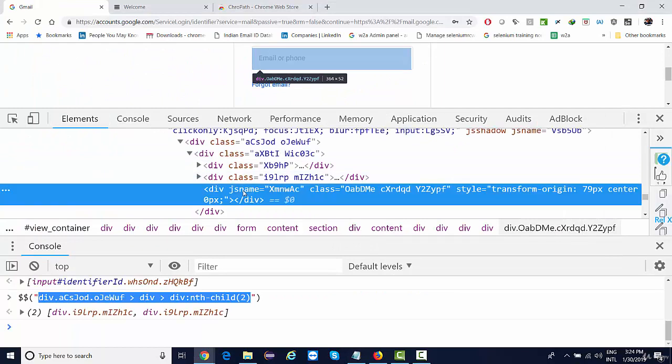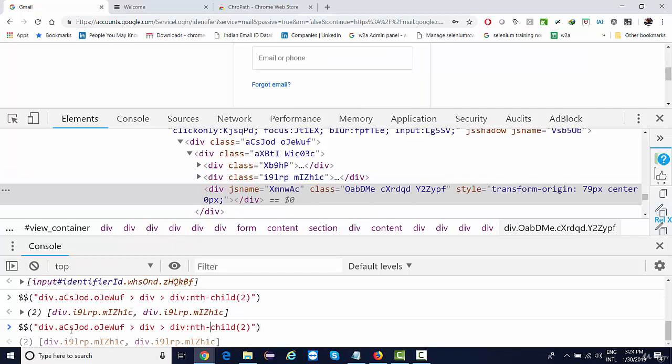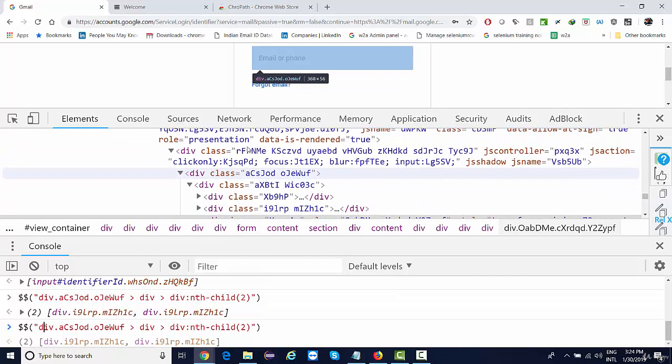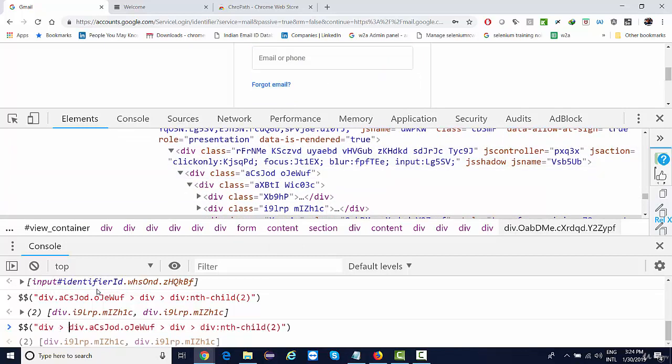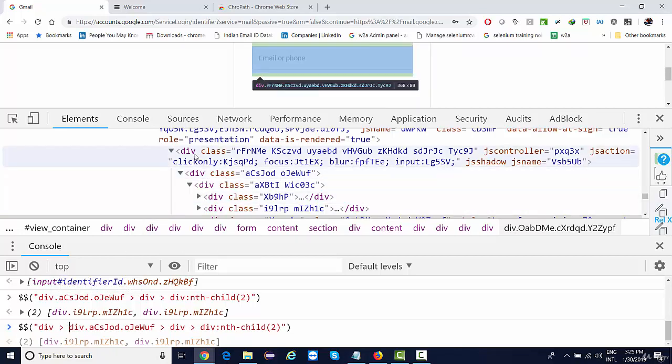Now I want to make this unique, so we can start from the parent. We have started from this parent. Now our element is the last in the node, right? If I go a little bit up, there's another parent div. The second has the same hierarchy. So we are over here.